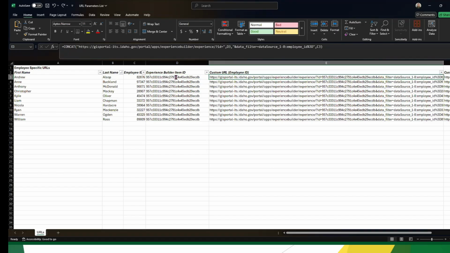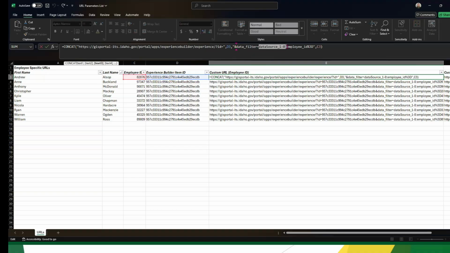I copied that, and my formula here concatenates the URL of my portal, the experience, and then it puts in D3, which for me is the Experience Builder item ID. And then I also have it set up to pull the data filter, and we'll look at identifying data sources in 1 second. But right now, it's data filtering this data source.